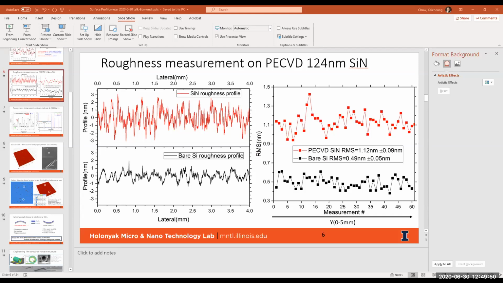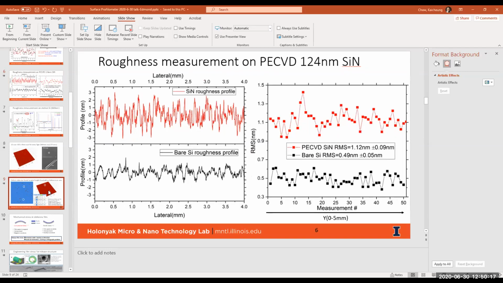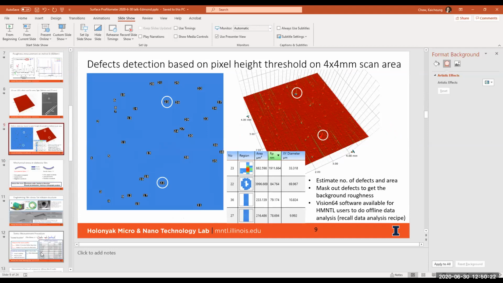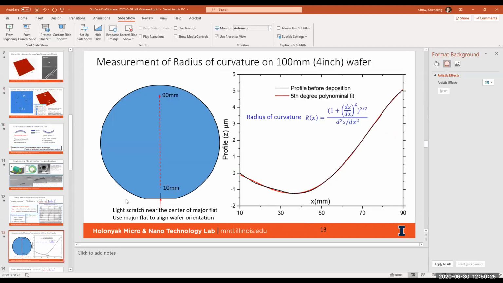And you just cannot do the film stress measurement with our old alpha step. I mean, yeah, you can't scan a 4-inch wafer, and you cannot go to the same spot easily. On top of that, the alpha step also cannot do a 3D scan. But I guess the main reason that we chose this system is to be able to get a film stress measurement that is reliable.